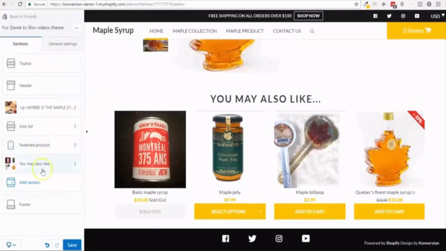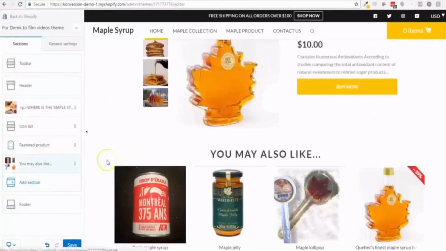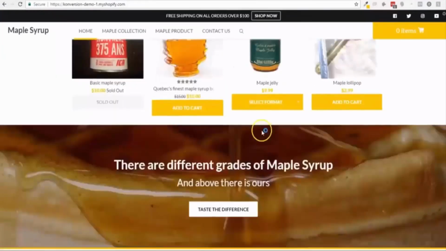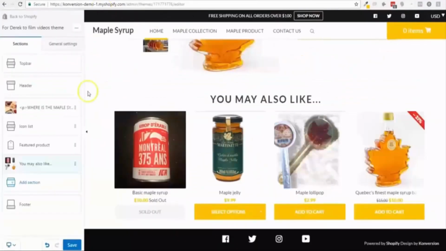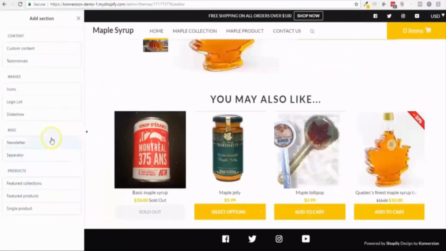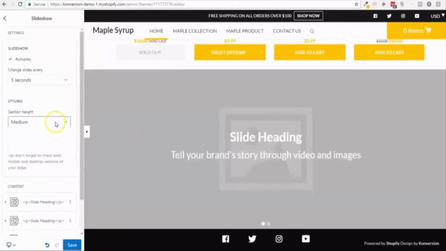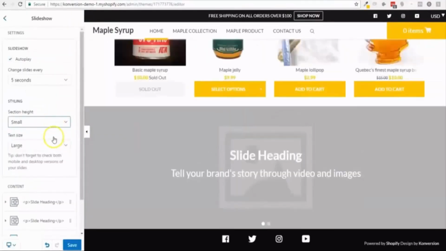So that's it. Then what I want to do is to add, just to remember myself, this image. I'm gonna add another slideshow actually, and I'm gonna add a small one, and I won't check this.